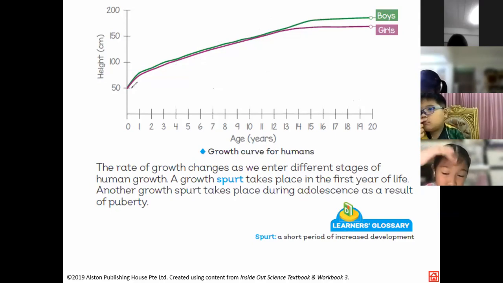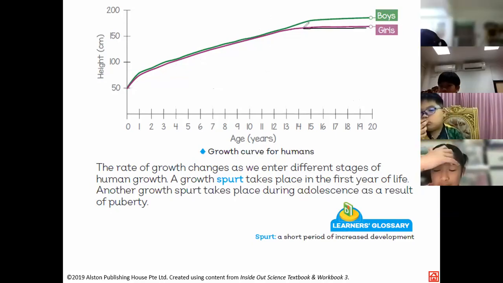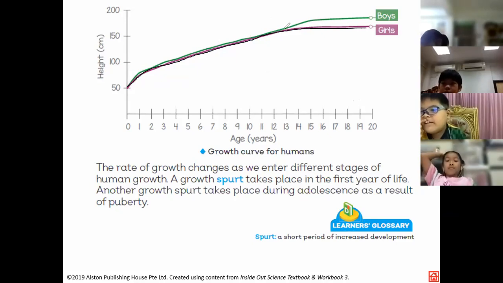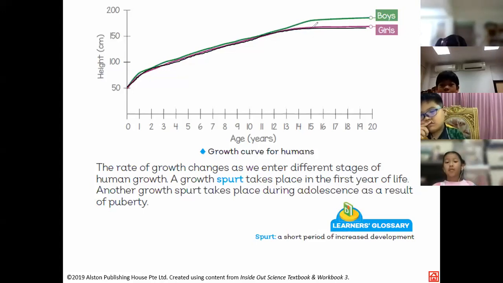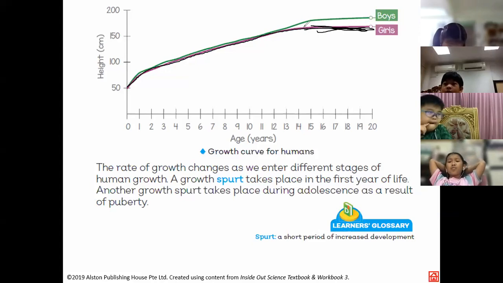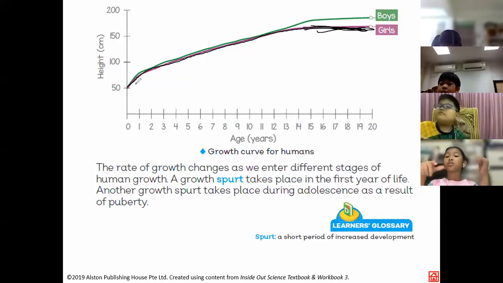All right, so class, if you can see the growth curve of the girl, this one, the blue curve, stops early when it reaches the age of 20, or from 15 to 20. The growth rate of the girls stops here. Okay, meaning to say, if it's a horizontal line, if it's a straight line, the growth of the girls stops. But if it's steeper or vertical, the growth of the girls is still increasing. But if it's a straight line, it stops.